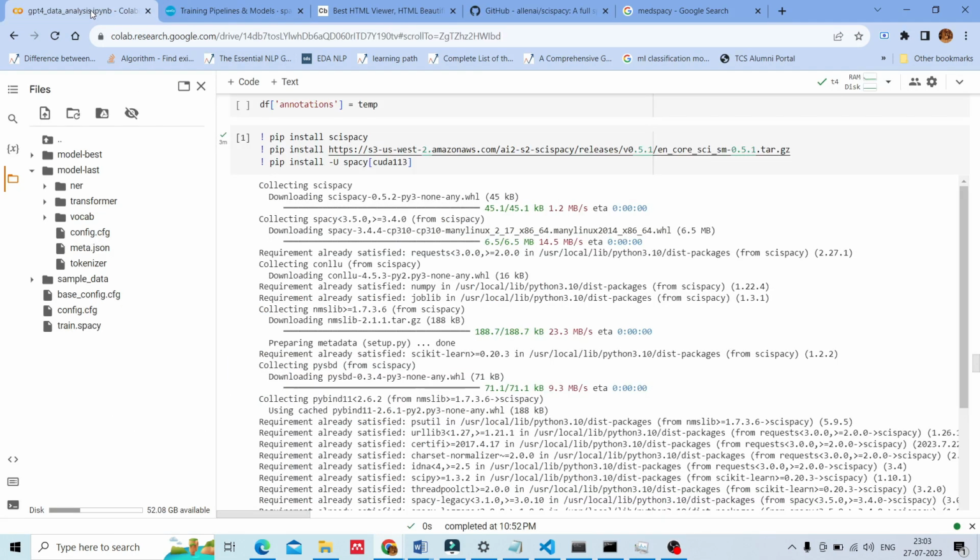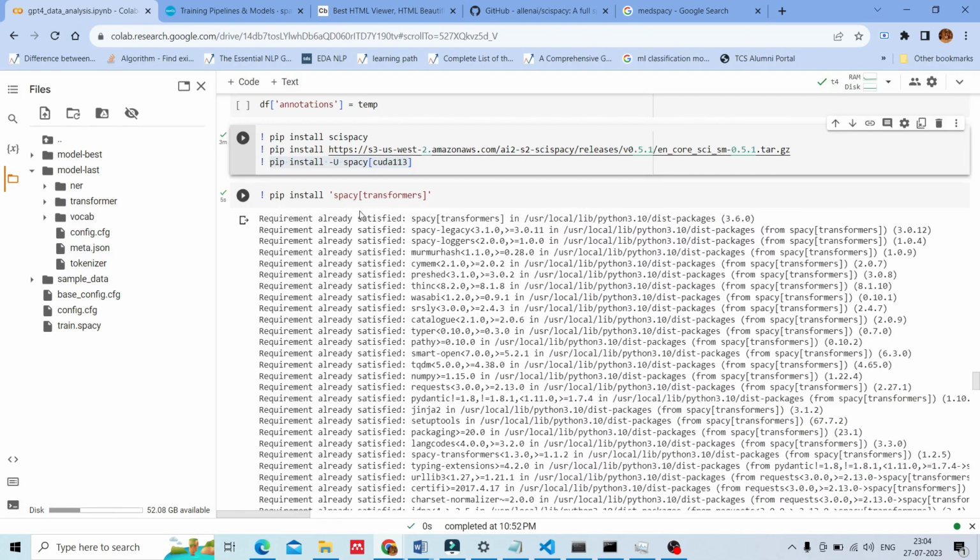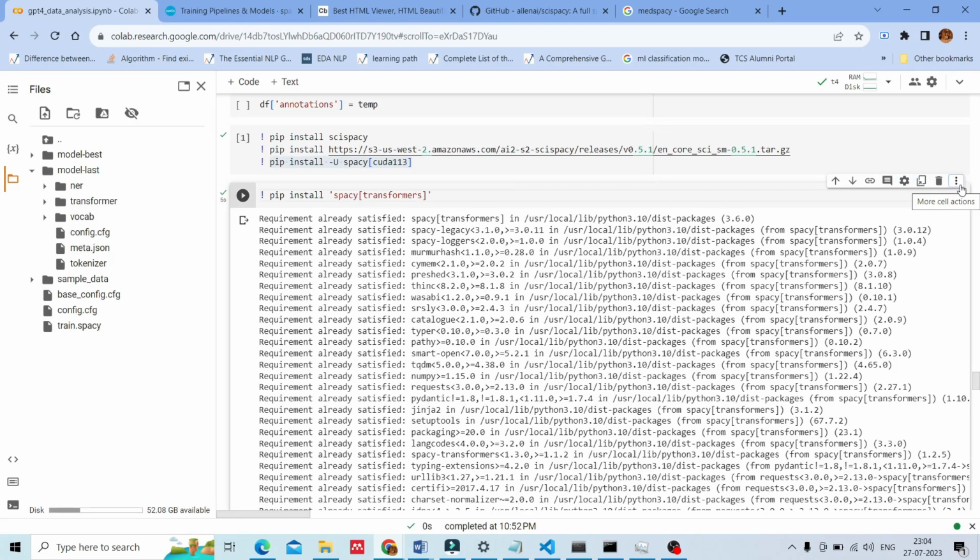Here there are some files that you require, and you require some annotated data. Just for the sake of saving your time, I have already trained the models and I am explaining to you step by step what's happening here, and I will share the repo with you as well for your future needs. Initially we are installing scispaCy, and I'm also installing the model as I mentioned, en_core_sci_sm, and there is one more, spaCy. We are installing the spaCy version for CUDA 113 because we are using the GPU for training the models. The most important thing I would say is that you need to pip install spacy-transformers. This is the most important part. If this specific library is not installed, then you will get multiple errors.